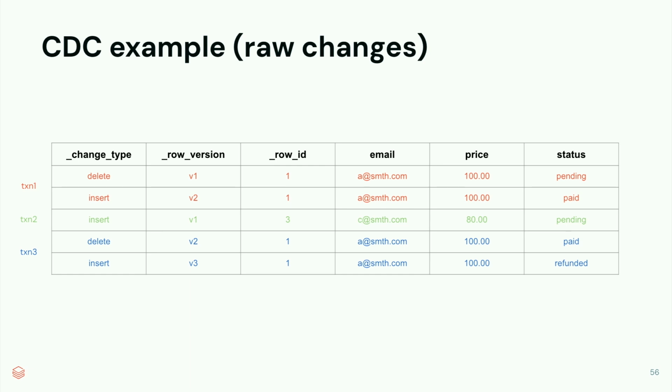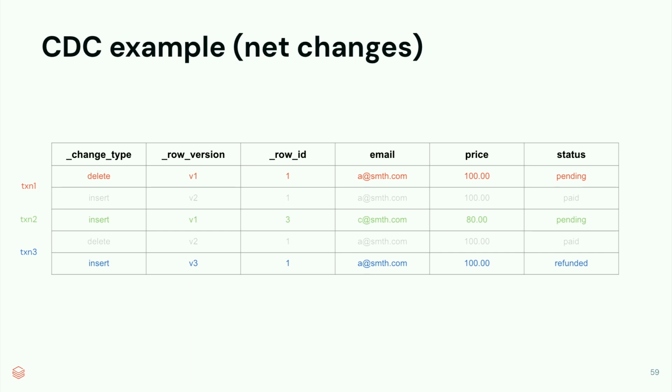This is the view of the CDC log that you would want if you want to explore every change that happened in your table. If you're doing auditing, this is good. But if you're really interested in what changed, then this is not helpful because it has those intermediate steps as well. So that's where the squashing comes in.